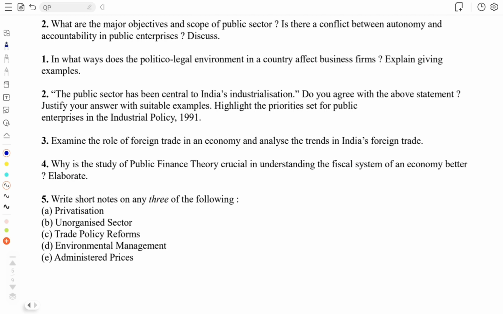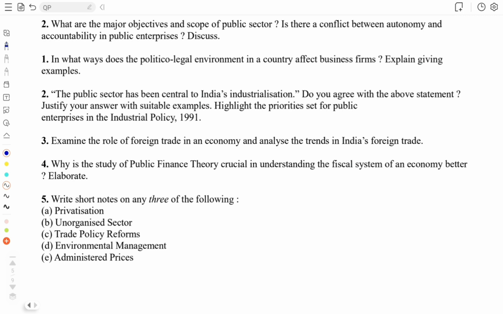And you are asked, you should write regarding the condition of their employment: low pay, they don't have paid leaves, or PF, or holiday, or medical benefit, or any of those things. So you can write about all those things. Again, trade policy reform, so more liberalized import policies, concessions and exemptions given to promote exports, setting up of cess, agriculture export zones, all those things you can write. Environmental management, again, it is a reduction in the environmental impact of businesses, increasing operating efficiency, all those things.